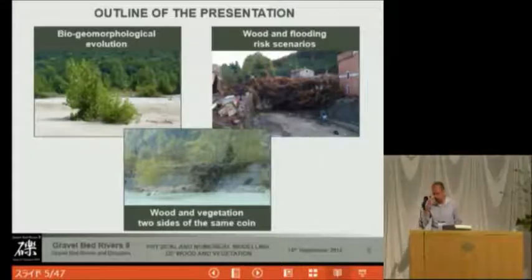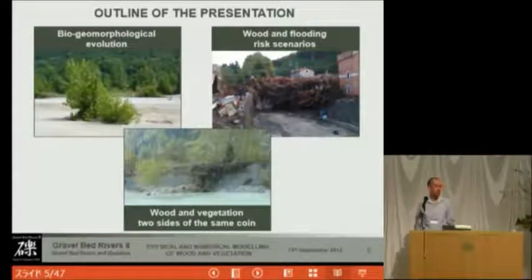The outline of the talk is divided into 3 parts. Since there aren't many papers addressing wood and vegetation at the same time, these two are obviously linked, but as I will show you, it's not so easy to link them. So in the first part, I will talk about modeling vegetation. In the second part, about modeling wood. And then I will show you an example where we try to build a physical model combining both wood and vegetation.